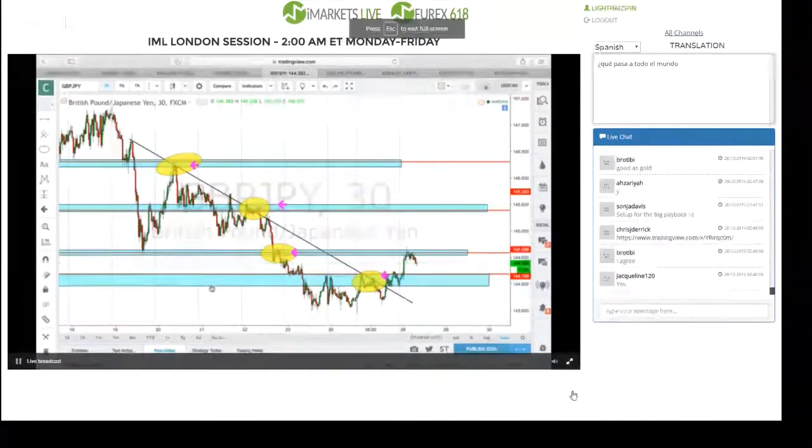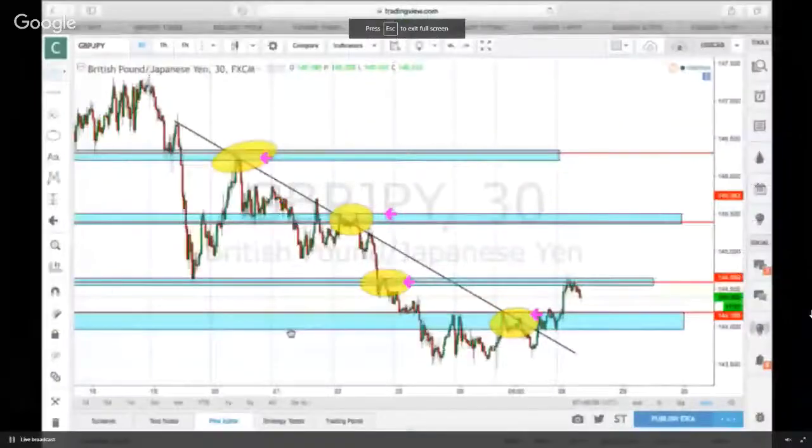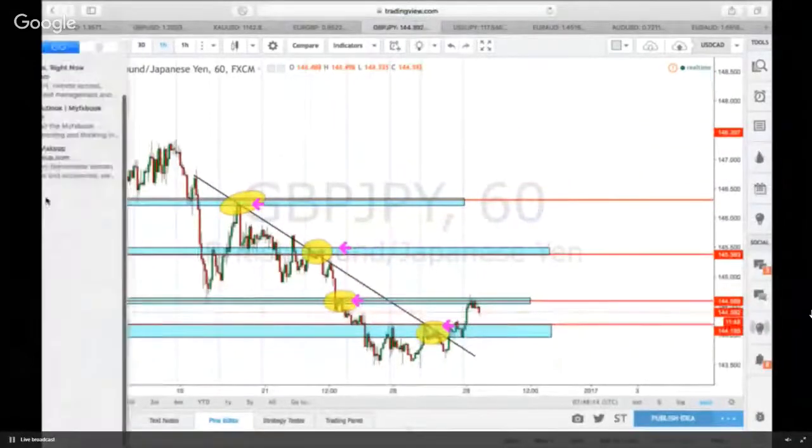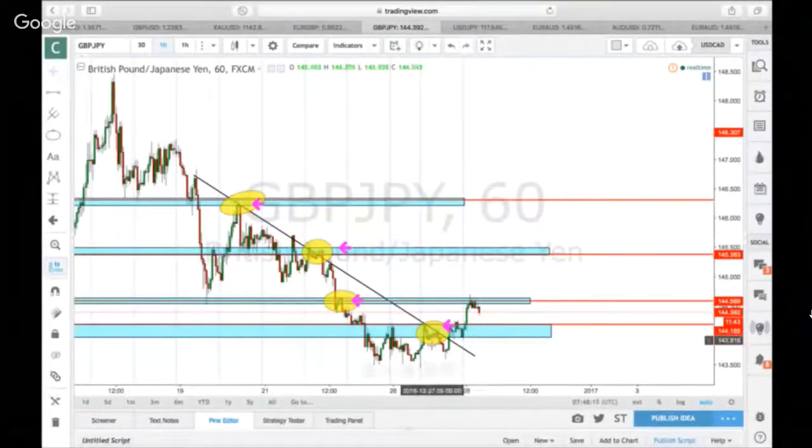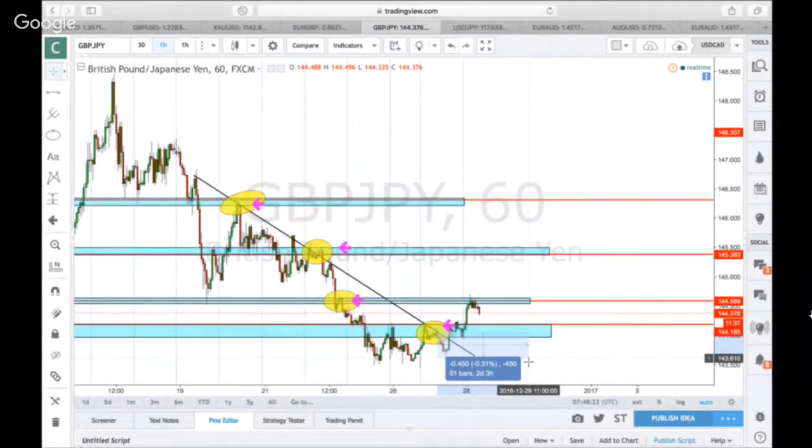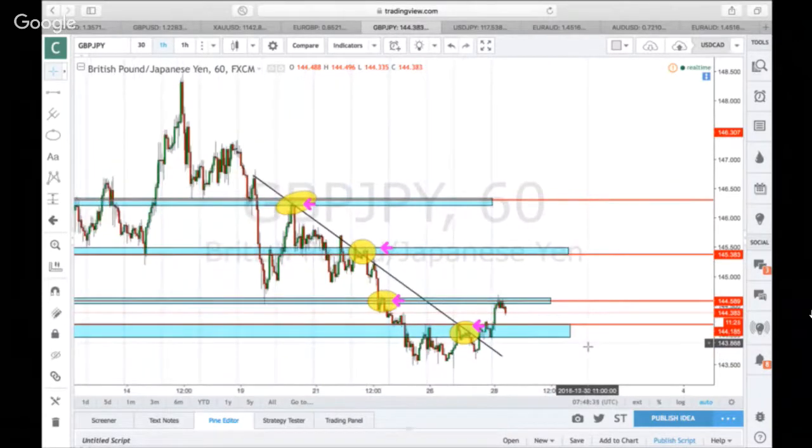Let's look at GBP JPY. What happened? Price tested off of it. How many pips did it drop? Oh, it still dropped 45 pips. So everybody good on understanding why twin trading is important? Even if we took it based off the confirmations from right here, you still would have collected 30 to 50 pips.